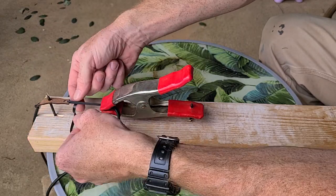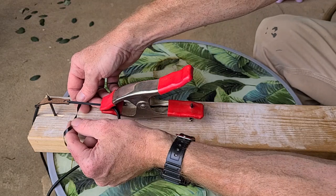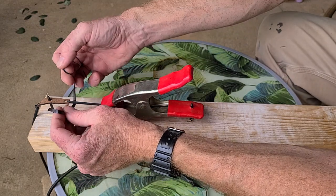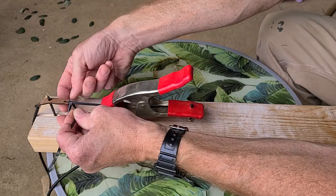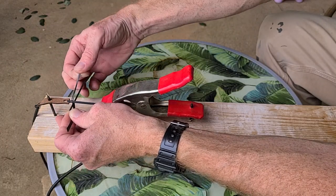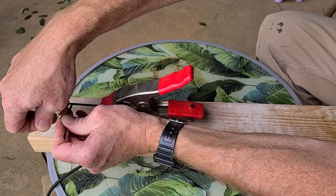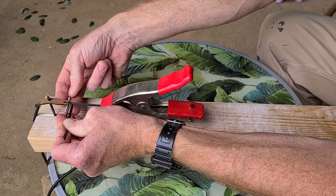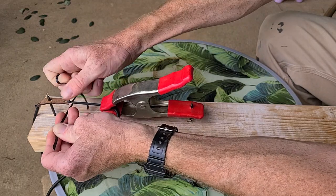This stuff's so thin, it's just really hard to hold on to. Okay. I try to keep it wide starting out. It does want to kind of roll up a little bit, which is fine. Perhaps you'll get more tensile strength out of it, I don't know. Is that the correct terminology? Let's see. All right, keeping it tight.